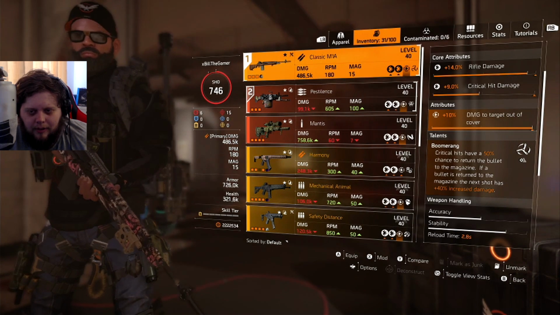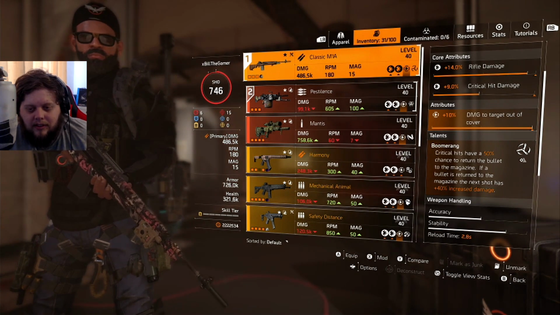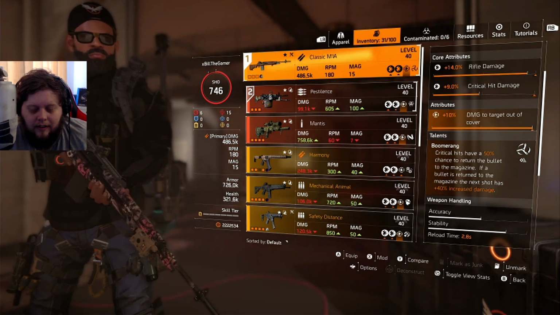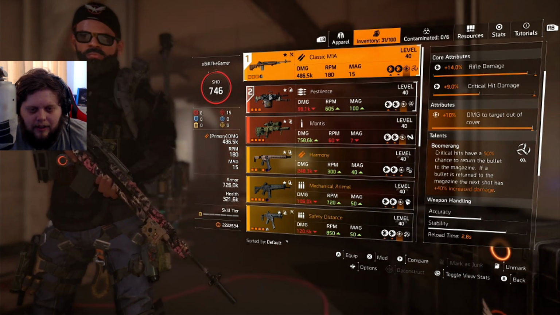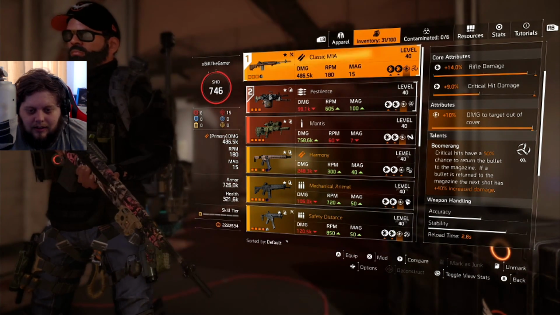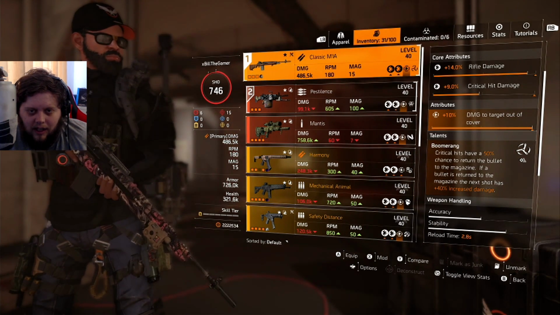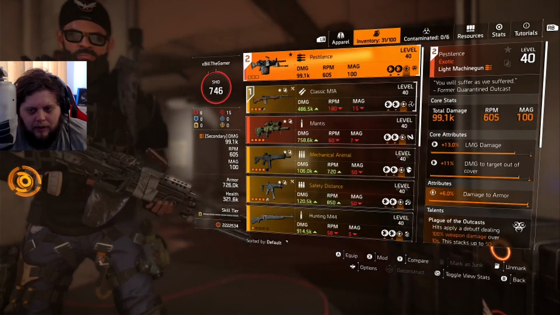I've only got 9% crit damage on it, but I did re-roll the damage to targets out of cover. With the talent Boomerang, crits have a 50% chance to return the bullet to the mag. If a bullet is returned, the next shot has 40% increased damage. I have the max, like 60% critical hit chance, so crits do land fairly often, so that gives me a lot of extra damage.